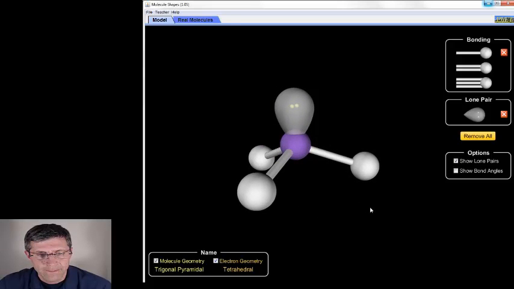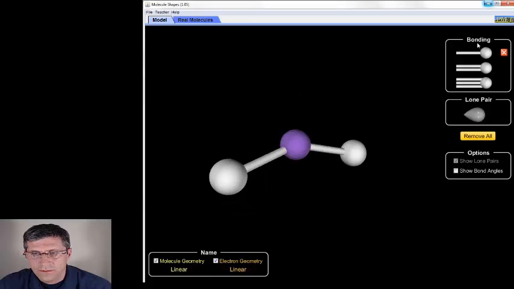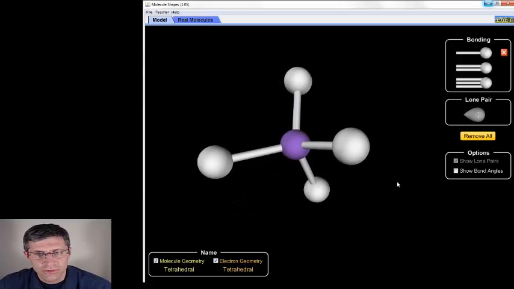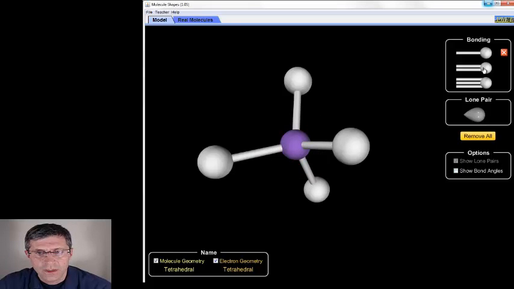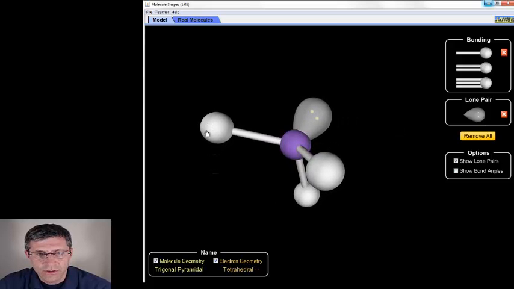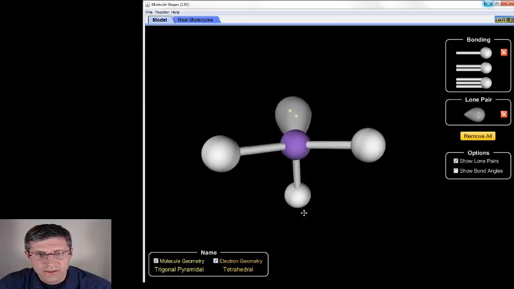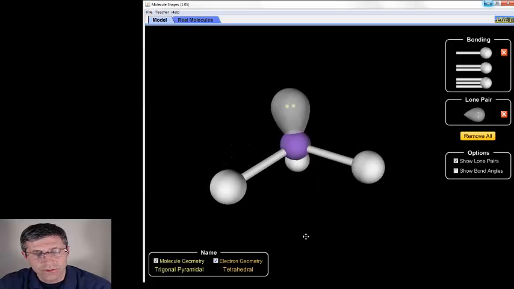So notice here, here's my tetrahedral electron geometry. My bond angles, the best distance that can separate them from each other, is going to be 109.5 degrees. Okay. When I replace one of these with a lone pair, that lone pair of electrons acts to push those atoms a little bit more towards each other, more away from the unbound electrons, and I'll end up having an angle which is less than 109.5.